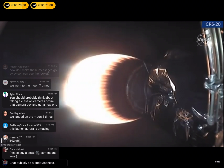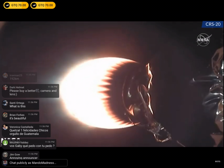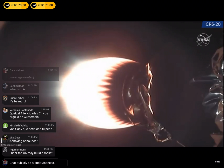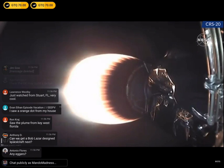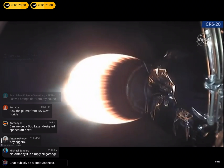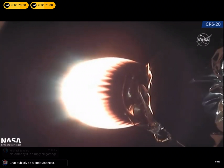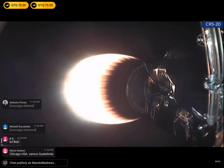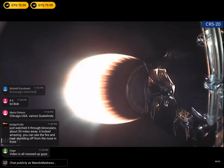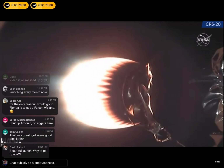Okay, so at this point, we are just sort of standing by waiting for the... Okay, and about a minute to the entry burn. Okay, thank you, Michael. So we are less than a minute now away from the entry burn of the Falcon 9. If it's on a day launch, sometimes with these return to launch site landing missions like this, you can actually follow the booster with the naked eye all the way back, even when its engine isn't burning. But nighttime, you obviously lose it completely.